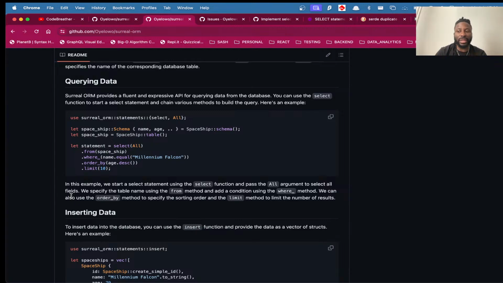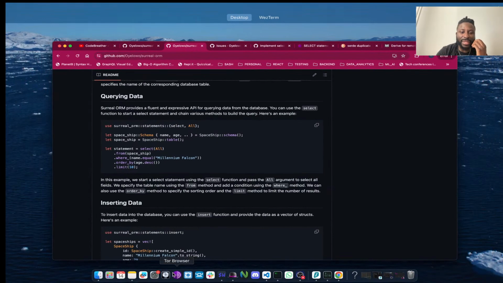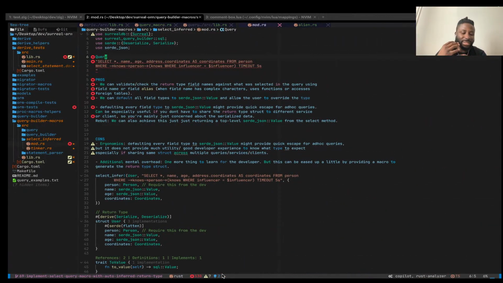That's also another possibility. Then from that we can parse the information about the different tables and fields, their types, and create a kind of graph. This is already a graph, so we create a kind of knowledge graph.